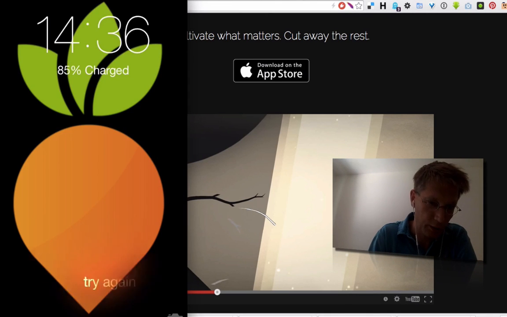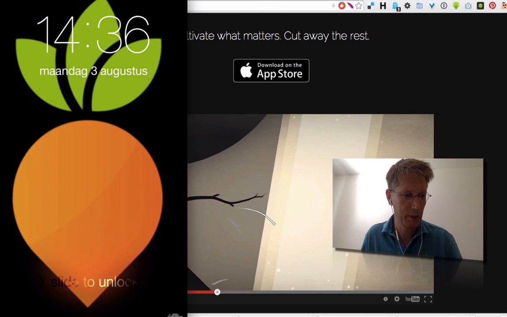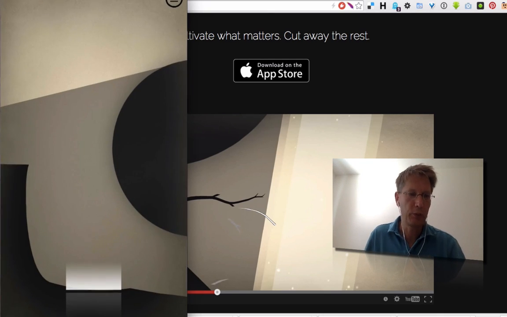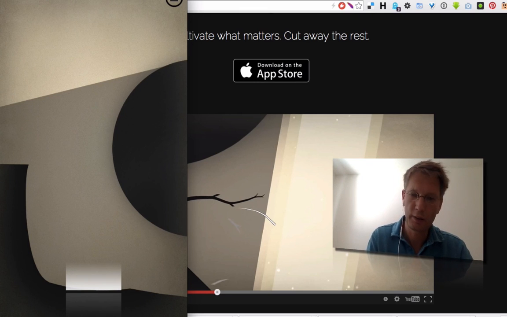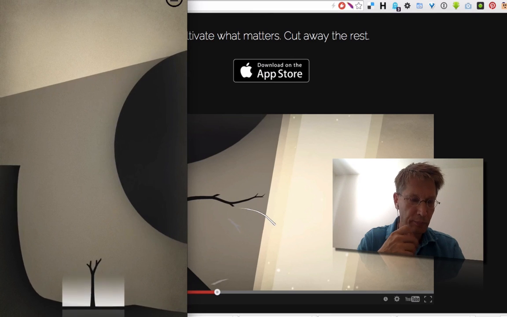Let me see if I can unlock my phone. Come on, sweaty hands. Okay, there you go. Yeah, there's Prune Game. And I'm going to leave one of the sounds with the microphone. Oh, that's here in this case. So, I'm not hearing any sound, but there's a nice ambient sound.